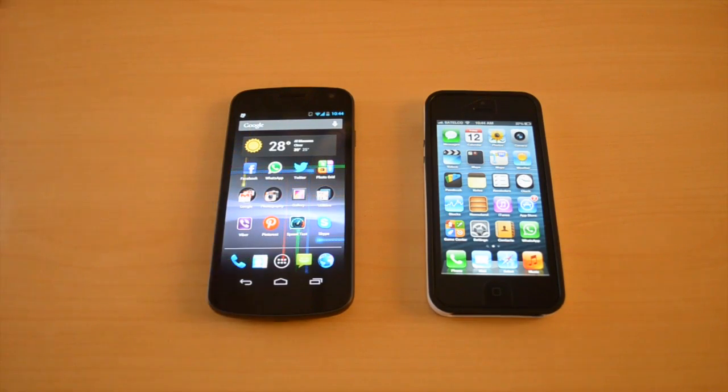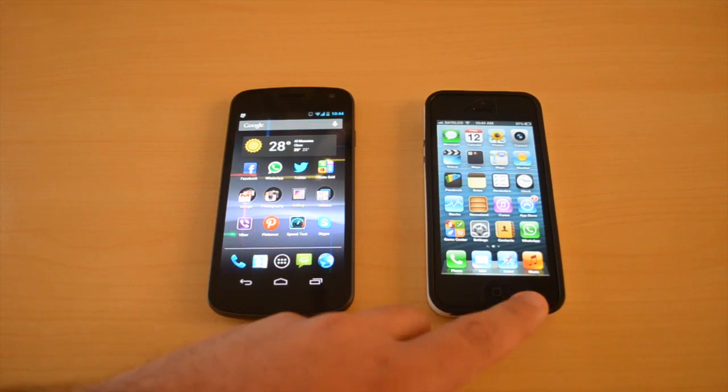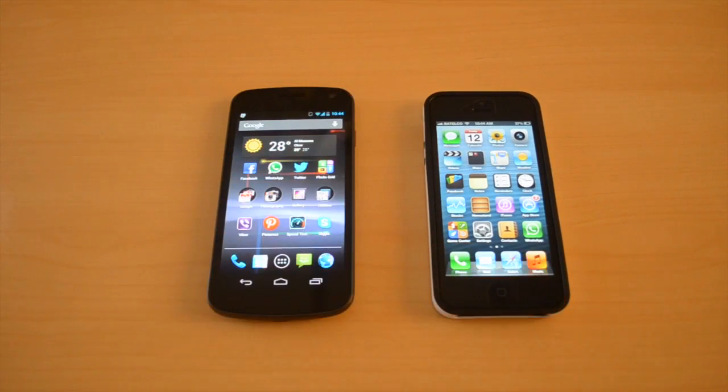Now, first of all, from a hardware point of view, on the left here, we've got a 4.65-inch Super AMOLED HD display with a resolution of 1280 by 720. Here on the right, we've got the iPhone 5 with a 4-inch diagonal display with a resolution of 640 by 1136.